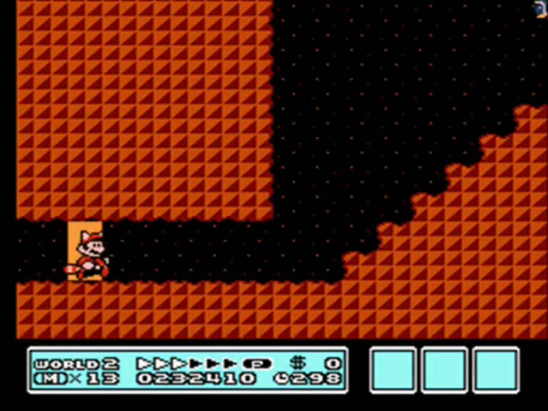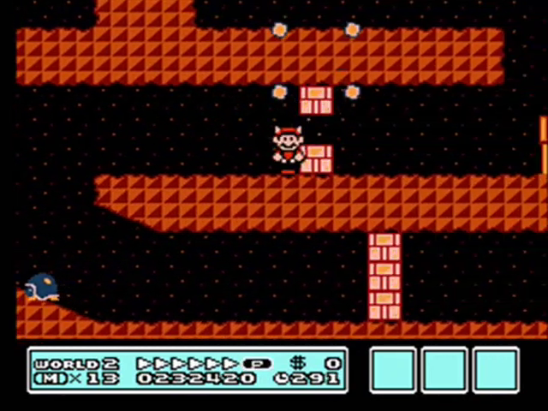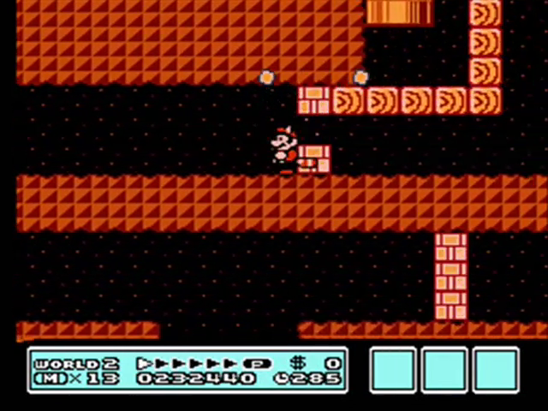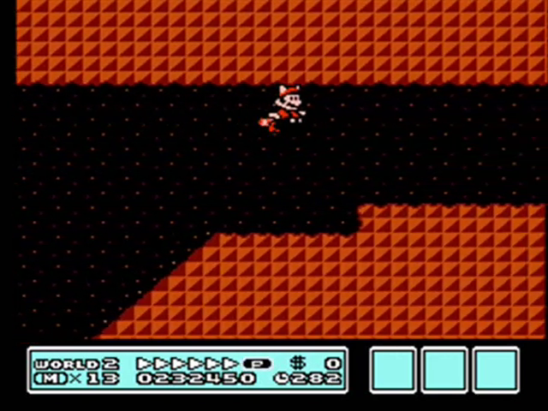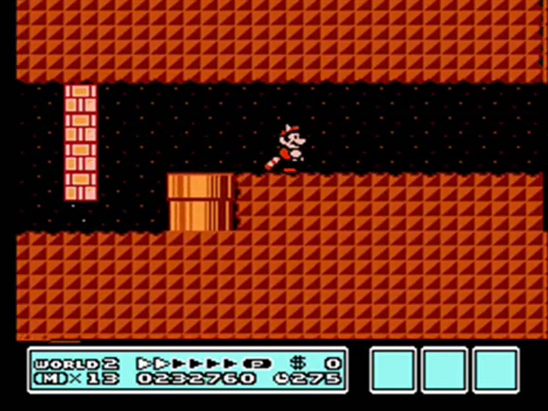Here we are in the pyramid level. This is another fairly easy stage to avoid coins in. Just follow your main path and you shouldn't have any problems at all. Let this Buzzy Beetle drop down here. Since we have raccoon power, we don't need any Buzzy Beetle shells to break any bricks with. Fly along the top up here, drop down, get another Buzzy Beetle shell, kick it, let them kill each other, and then through we go.